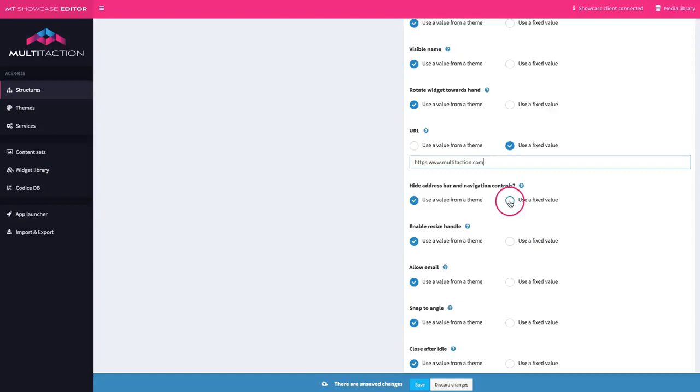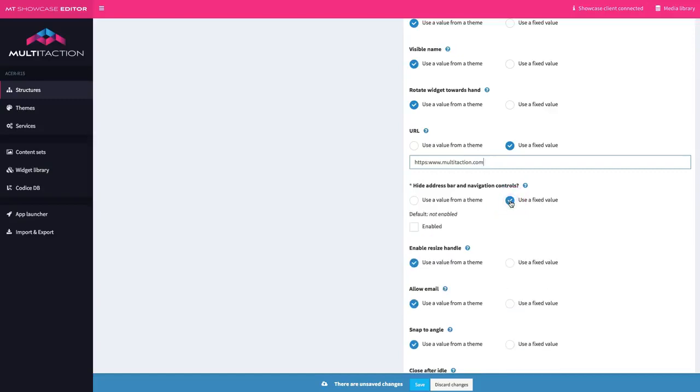Now, this is another useful attribute you can set here, which is the address bar and navigation controls. If this is in a public place and you've got someone looking at your corporate website, you probably don't want them to look at anything else, but just stay within the website you've got defined. Equally, if you're launching a HTML5 app through the URL, you don't want them necessarily to be able to change the URL that you specified.